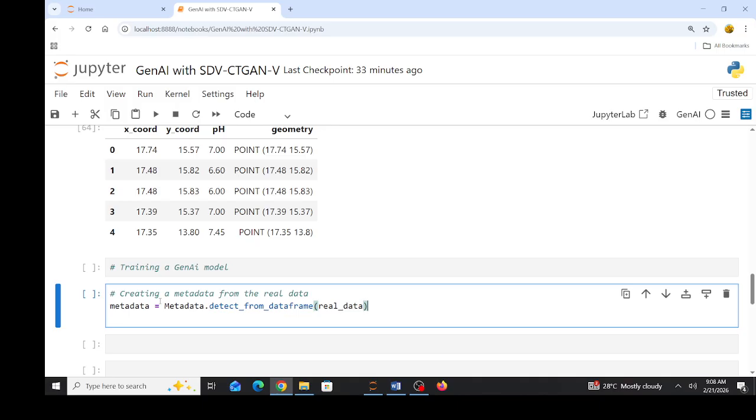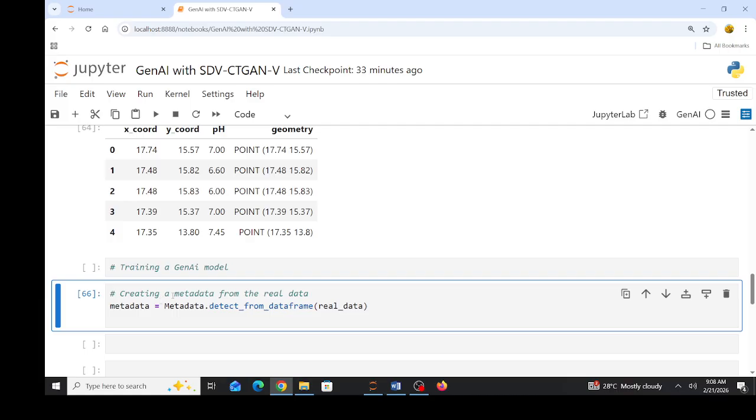Detect underscore from underscore data frame. We already have the metadata.